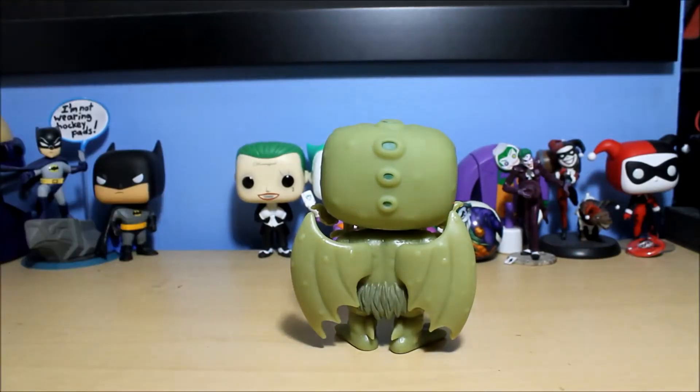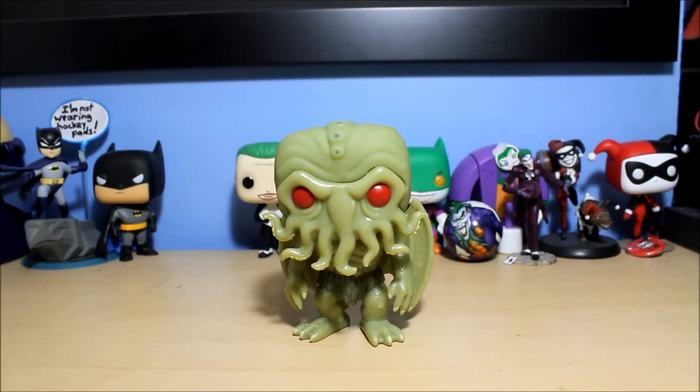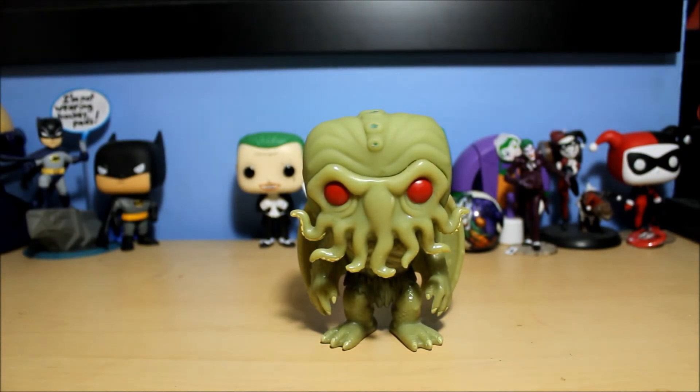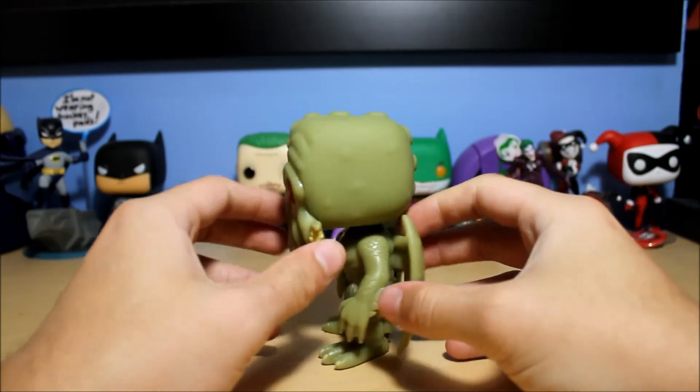Now let's do the test — see if it glows in the dark. I'm going to turn my TV off behind me. Let's see if this will show up on camera. Turning the lights off one by one. He's not really glowing — well, actually he's kind of glowing, but you can't really see it. I'm trying to zoom in but you can't see anything. I can kind of see him glowing but it's barely there. It doesn't work that well. I'm a little disappointed by that. He was in front of the camera the whole time and I could barely see any glow. That's kind of unfortunate.